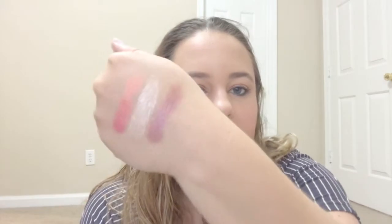Next, I focused on my Super Shock Shadow in Revolution, and this one is also in my rolling project pan. Here's what this one looks like. This one's getting a little bit older, so it's definitely more dry. It took me a lot longer to hit pan on this one than other ones tend to. And there's what that one looks like. It's a purple, like mauve-y tone with silver glitter.